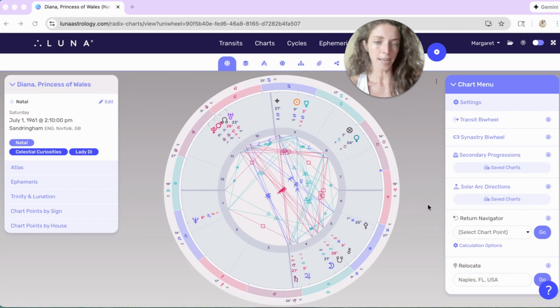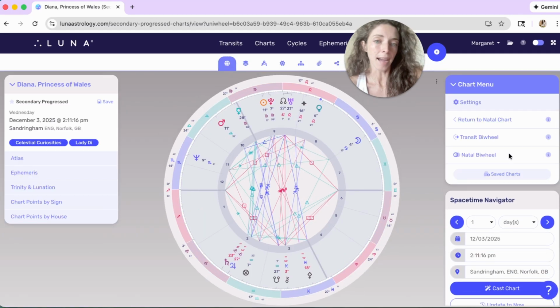So first, we are going to create a bi-wheel of the natal chart and the secondary progressions. We have a video on these types of auxiliary charts, so you can check that out if you're unfamiliar with making secondary progressions. It's pretty easy. You're going to come over to this chart menu panel and just click secondary progressions.